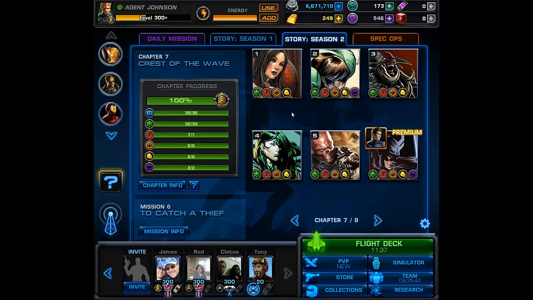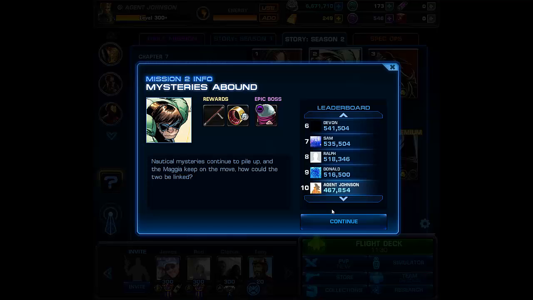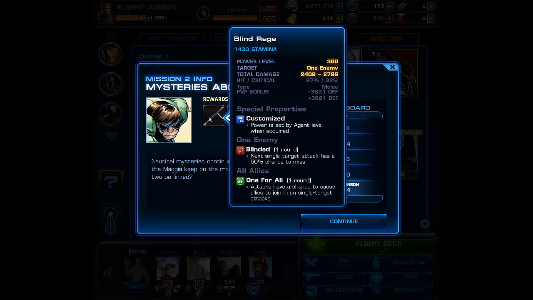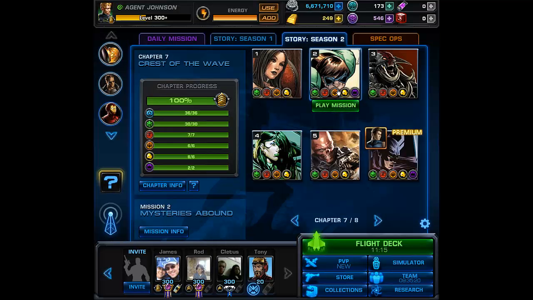In 272, we have the Blind Justice, which is the challenge mode version of the Blind Rage. Basically, it gives your team all for one and one for all, where attacks have a chance to cause allies to join in on a single target attack, and when you are hit, you have a chance to retaliate. That is similar to the Berserking ISO.